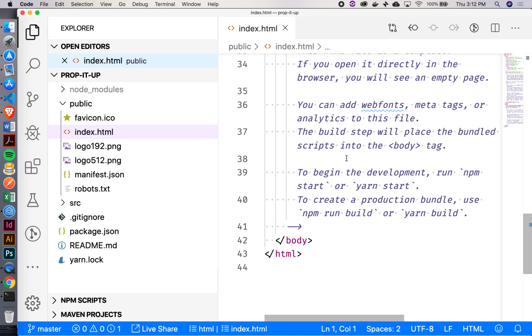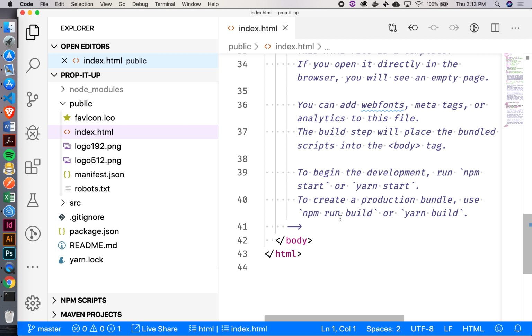Here's the thing. By the time our browser opens this up, when we're running the project, underneath the hood, Create React App is taking this index.html template, and it's actually injecting our script tags inside of it before it gives it back to our browser. Okay? So it might look like our script is not being loaded in there, but we'll see when I actually load it up in the browser that there is in fact a script tag there. Otherwise, React couldn't do anything, right? Because we would have no JavaScript being loaded.